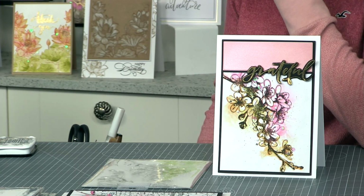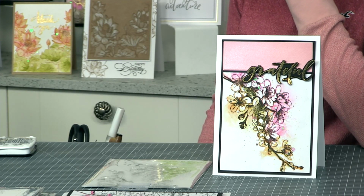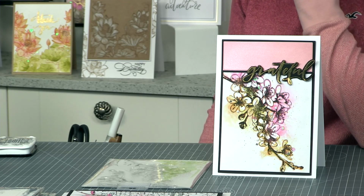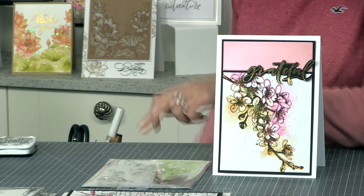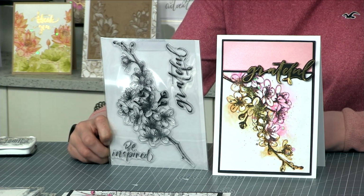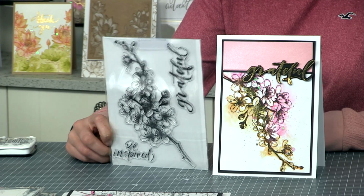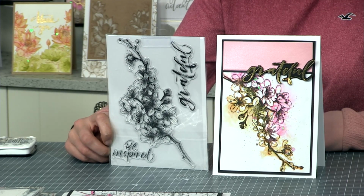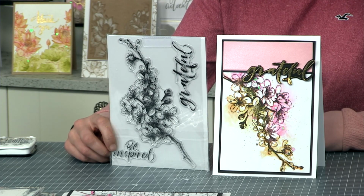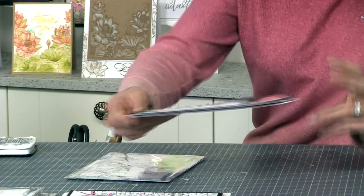I added the water to the card and stamped into the card. I really saturated the card to see what sort of effect, so just a different way of doing it. And then the lovely grateful in there is the word that's also available in the stamp. You can see here, look, you get the beautiful grateful word there, and it's like a distressed grateful as well. It's not like a sterile entity, it's sort of like a brush effect. It's really, really pretty. So that's that one.